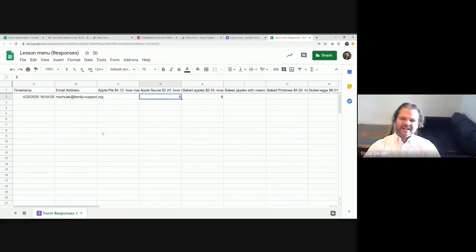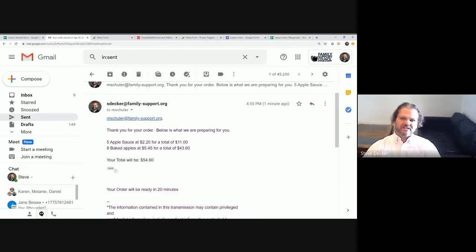Because the data is still just raw data, what that means is that I can start to do things like look at how many applesauces I sold this month and filter it by the timestamp. I can look at what items get sold together frequently based on this spreadsheet. So as a business, we can actually start to drive data decisions based off of this information while still keeping the appearance of hand-typed emails and information going out to the customer.